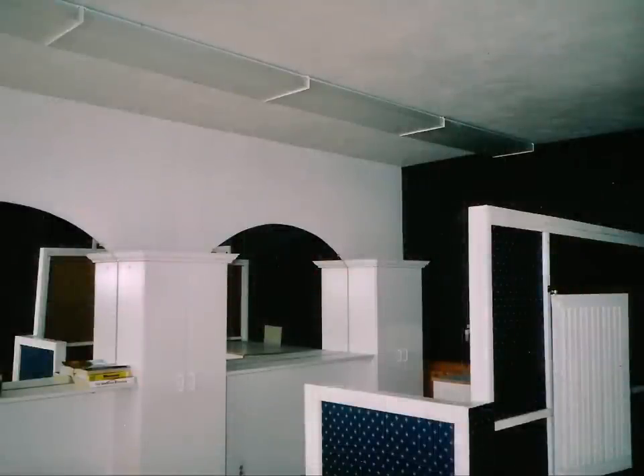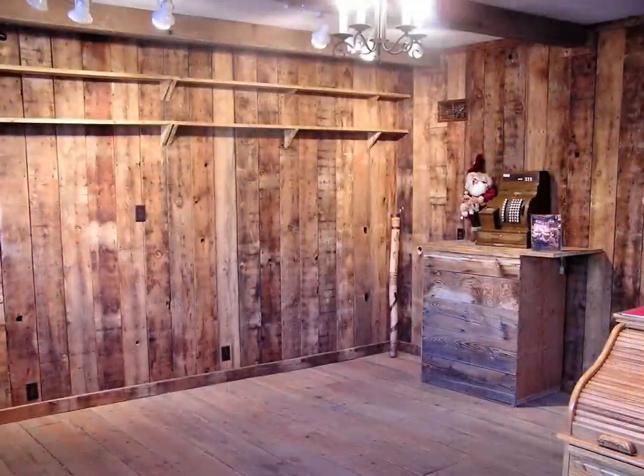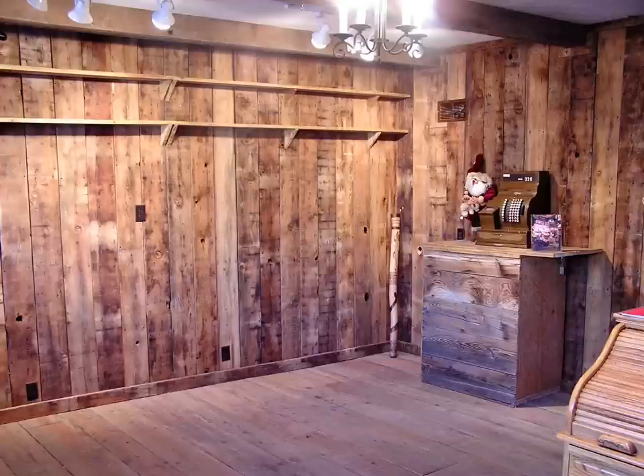This is the before of the left side of the entry room as you first come in — used to be a styling salon, of course you can tell. What I did is I went out to the local reclaimed lumber yard, and they specifically gave me antique — not vintage, antique — wood from an old stable that was on the Daly Mansion property. Daly was a financial mogul in the day, 1800s and into the 1900s, and they were finally tearing down one of his stables and I got the lumber from it.